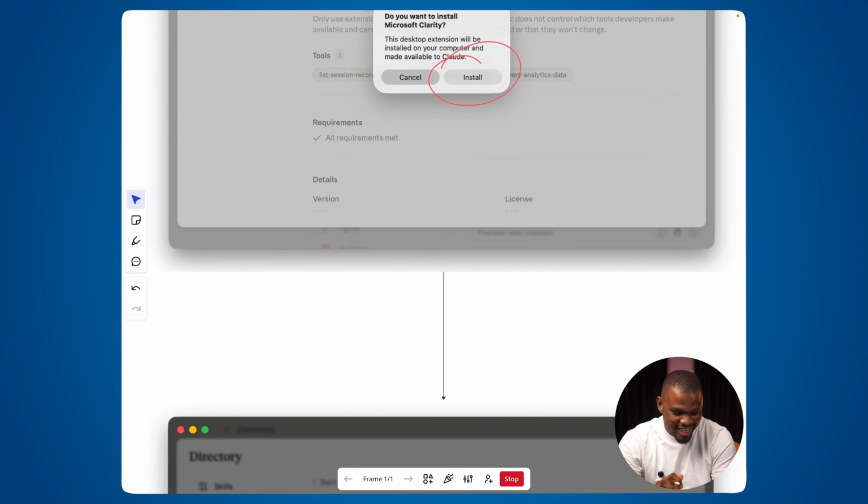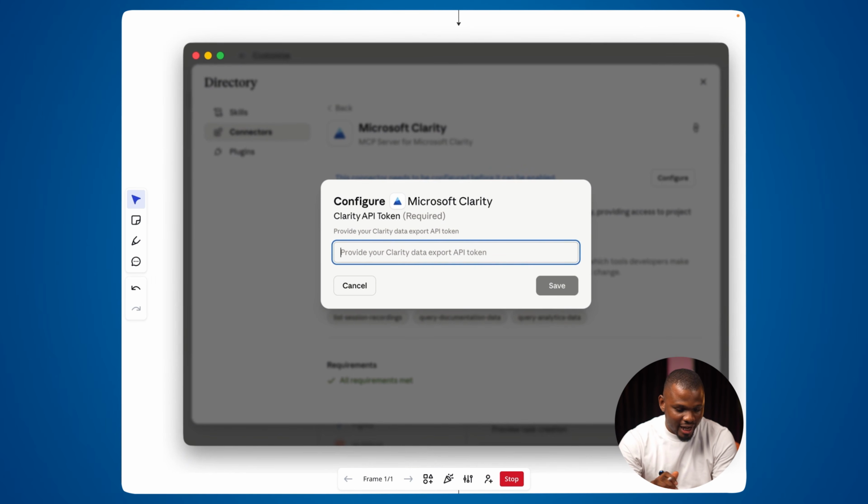So you click on install, and once that's done, mind you, here you want to have Claude loaded up in a different tab, so that once you click install, it's going to sync up with the Claude account that's already opened up. If not, it'll require you to log in and those other things, right? So once that's sorted out, once you click install, it's just going to automatically install and it will load up this page.